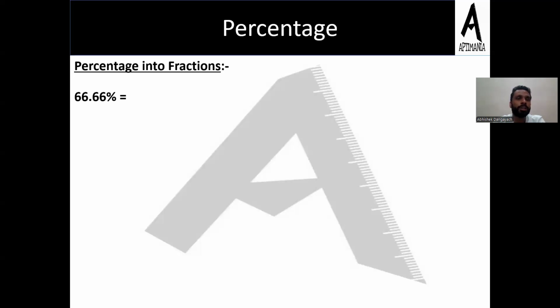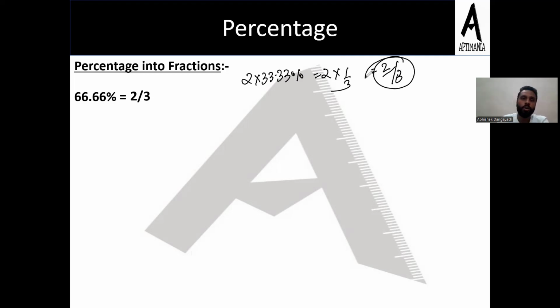ठीक है, let's start. 1 by 1 चेक नहीं करना है, 100% था. 1 by 2 डेसिमल नहीं था, चेक नहीं करना है. 1 by 3 33.33, can we get 66.66? Yes, we just need to multiply it by 2. So I could have written this 66.66% as 2 into 33.33, and 2 into 33.33 को मैं लिख सकता हूं 2 into 1/3, और 2 into 1/3 को मैं लिख सकता हूं 2/3. So I hope that's clear.